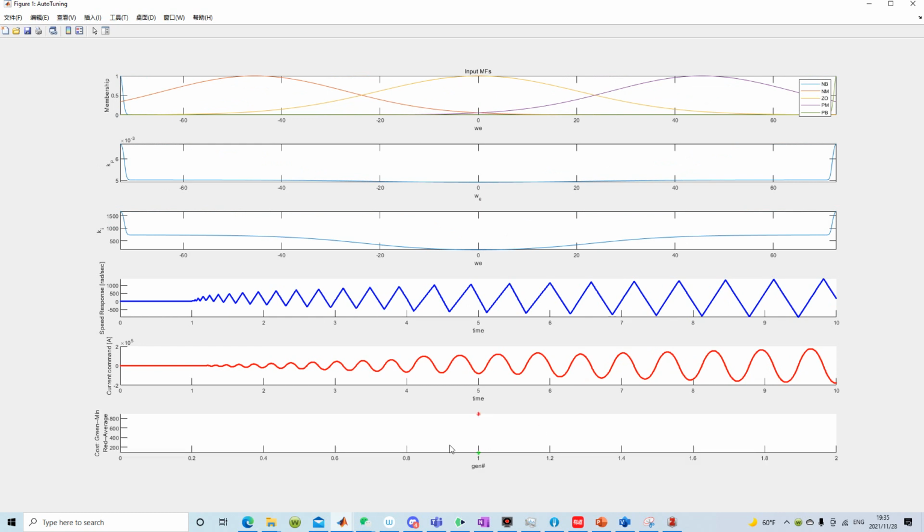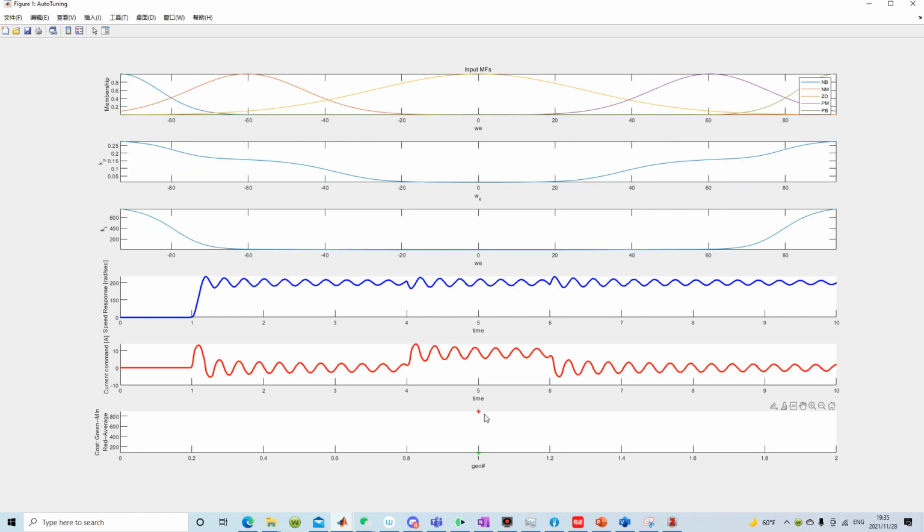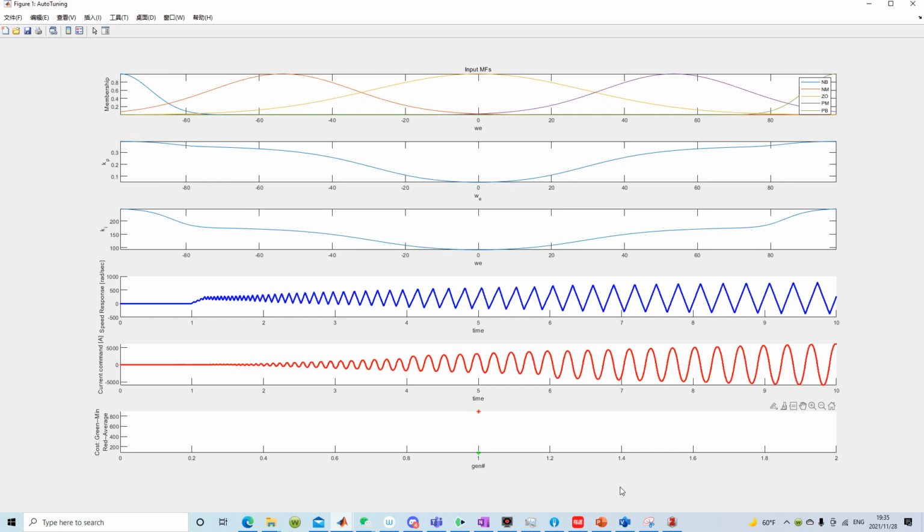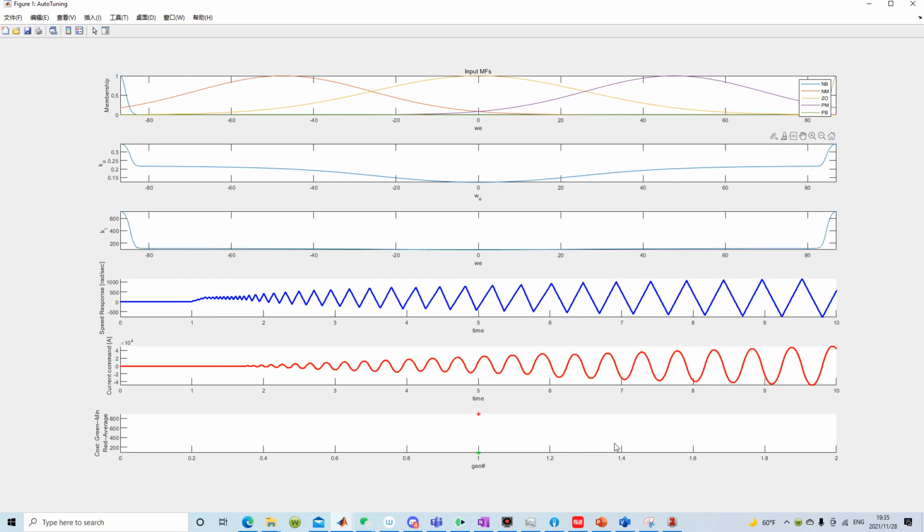So we can see this is generation one. This green dot shows you the mean cost, and this red one is the average cost in this generation. After another 20 runs, since population size is 20, there will be another point for generation two. Since it takes some time, I will stop here.